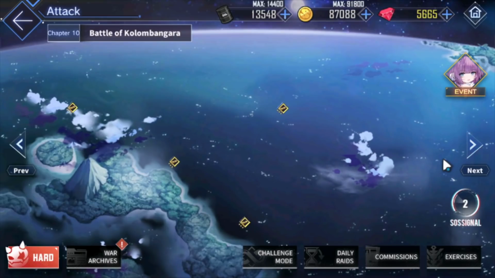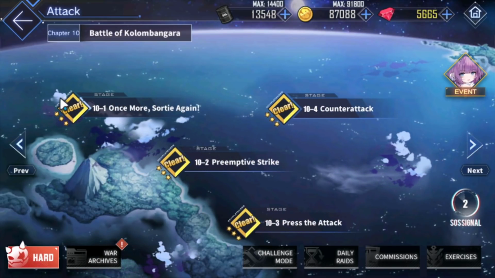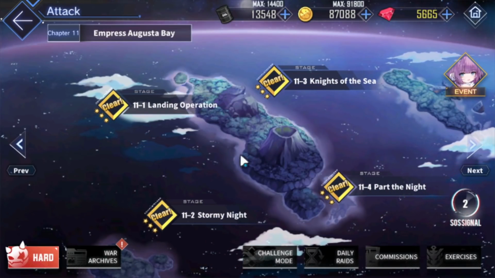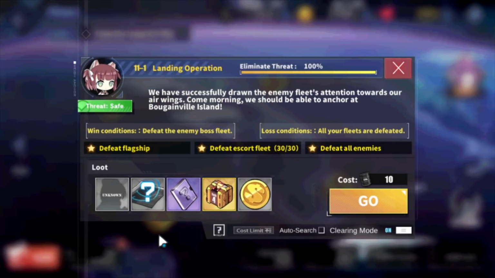So let's say you're 105 now. I think 100 is more than enough, but just to be safe, 105 ships. Smash that out, get into World 11. World 11 is a pretty good stopping point for most players because 11.1 is one of the, if not the, best places for oil per EXP. So I recommend you start farming here, depending on the ships you use.